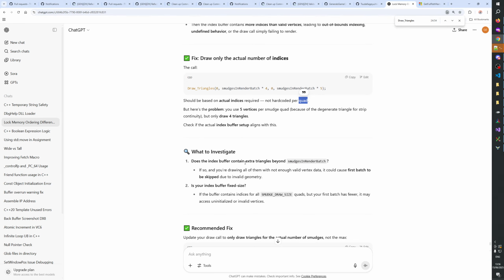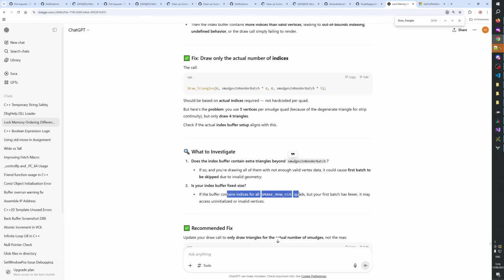Does the index buffer contain extra triangles beyond? Yes, it does. If so, and you're drawing all of them with not enough valid vertex data, it could cause the first batch to be skipped due to invalid geometry.